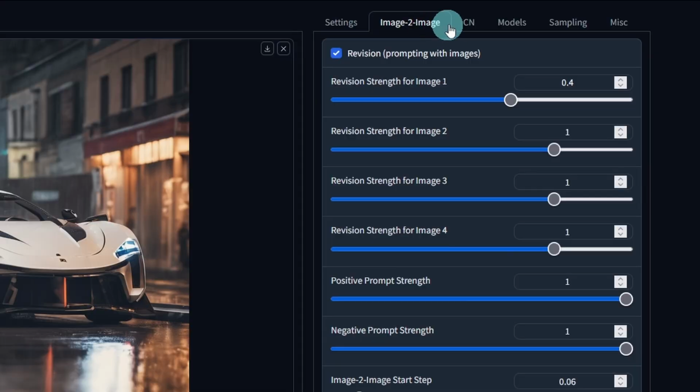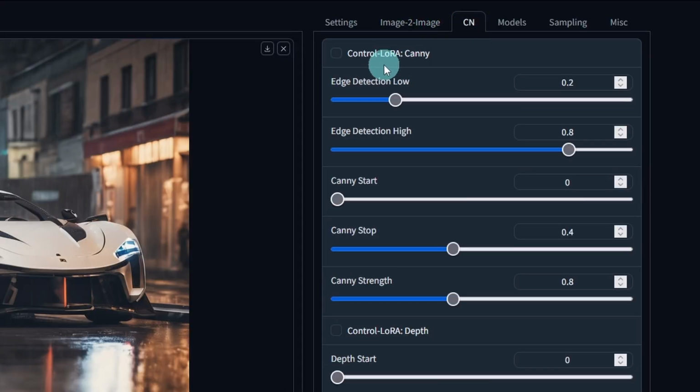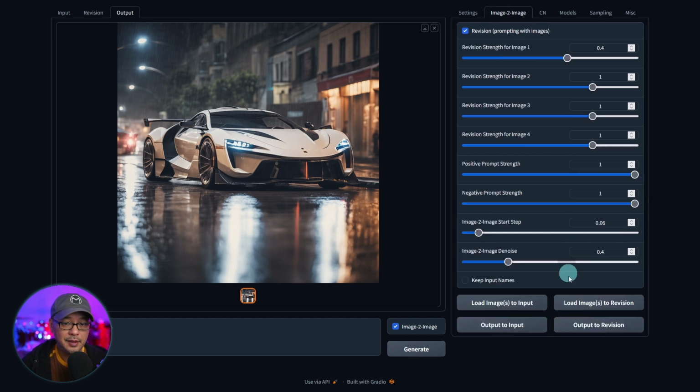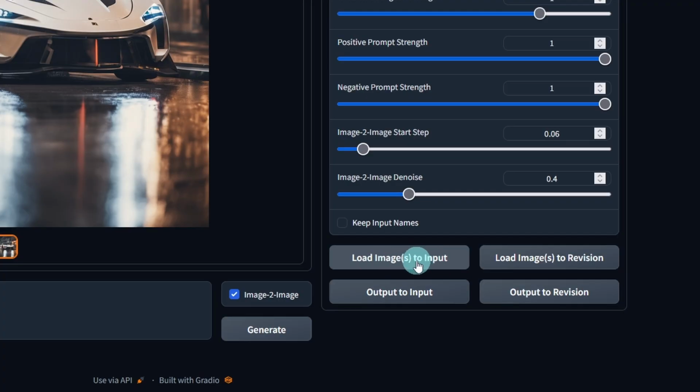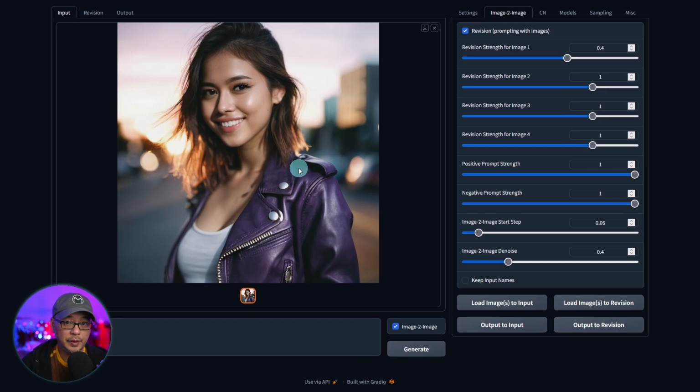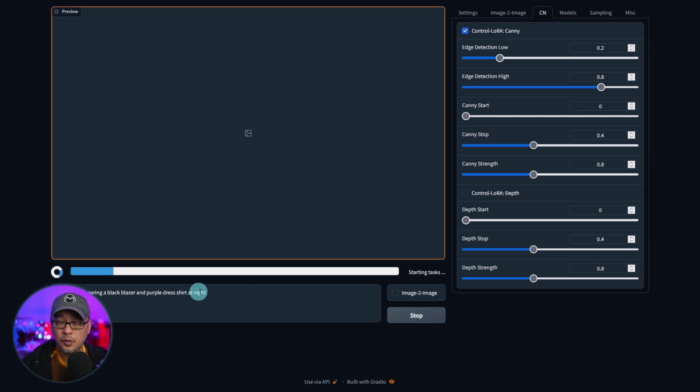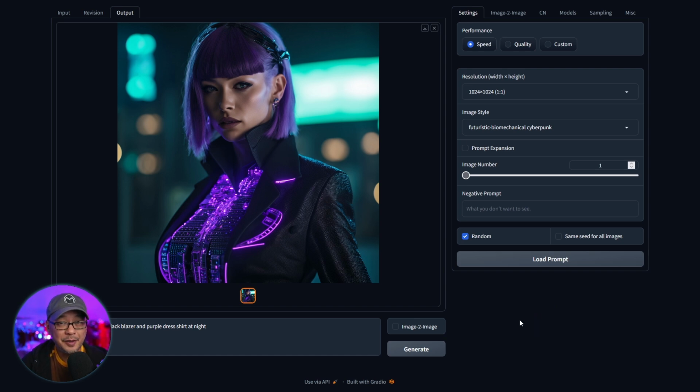That's pretty cool. Now with ControlNet, let's try the Canny version. We'll leave all the default settings. And to input the images, we'll have to go back to image, load image to input. In my input tab, I've loaded this image, so we're going to get a similar version. Uncheck image to image. Then we'll generate the image. Of course, you want to put in a prompt whether you want to change the image. And there you go. Unlike Automatic 1111, this is more like ComfyUI. Even though I'm recording in the background, it only took 46 seconds for this aspect ratio.